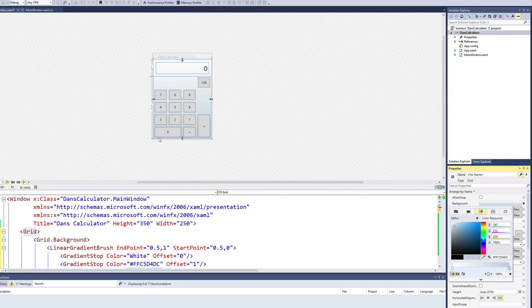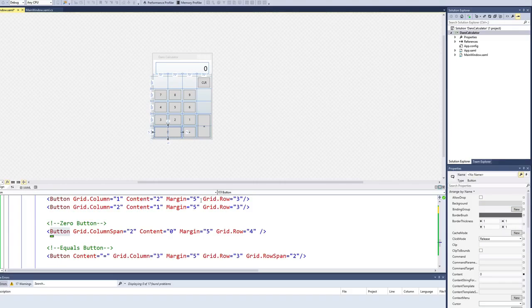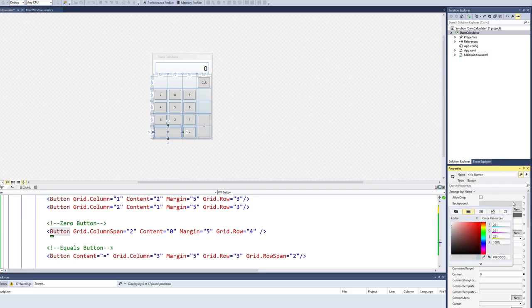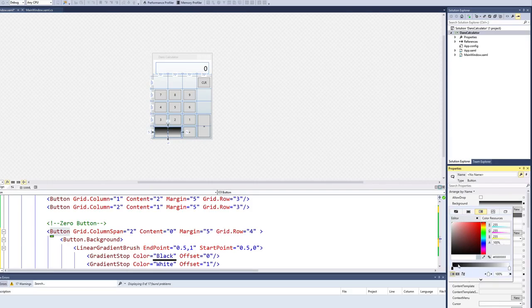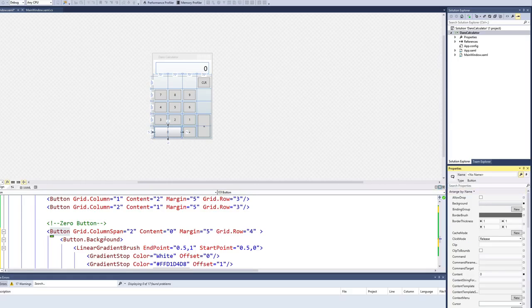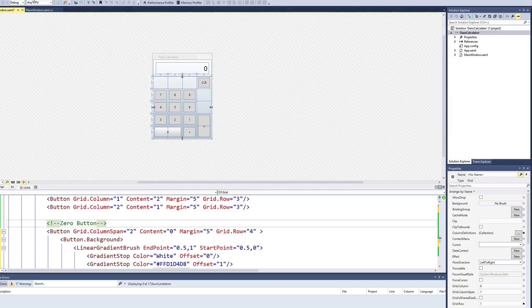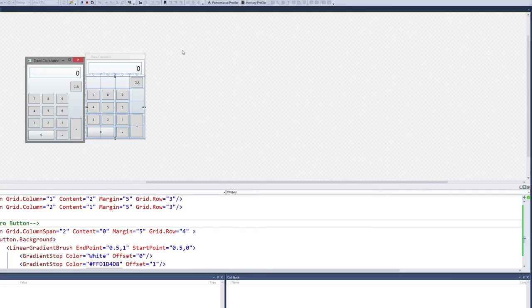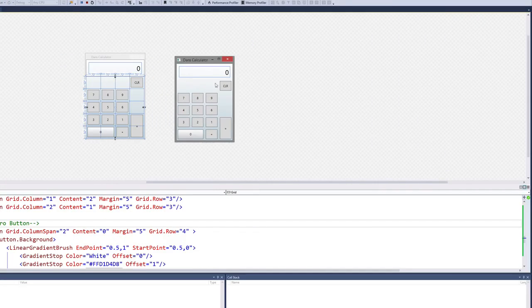I'm going to start with clicking on, let's try 0 since that's a nice large button. We can see that quite clearly. I'm going to go into the background again, click on it, choose a gradient. Let's make that a light colour, and let's go to the reverse. Let's just put a little bit of a tint on the button, like so. Okay, that looks pretty good, so let's just run it to see that and get a bit of a preview. So now you can see I've added a gradient to the background. I've also got a very subtle gradient on my buttons.